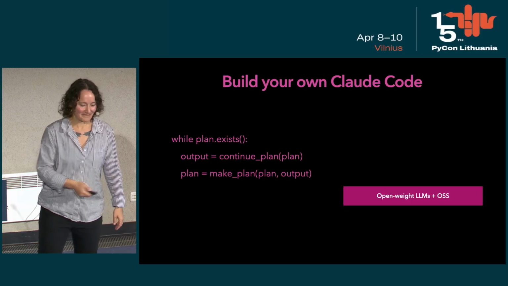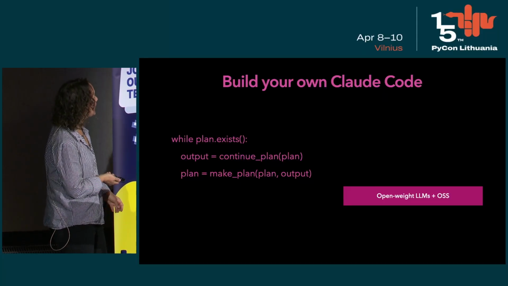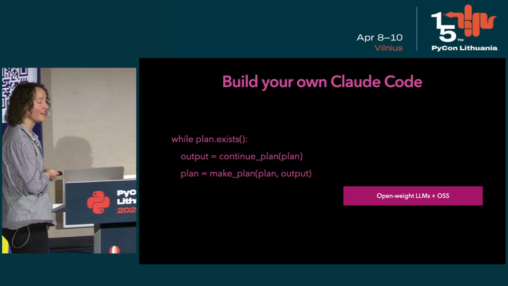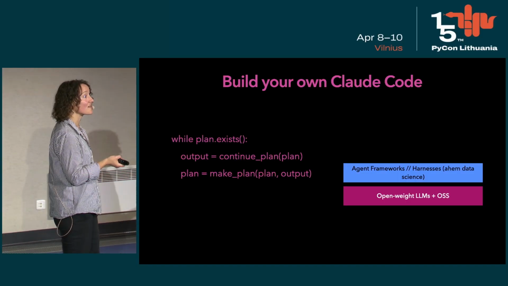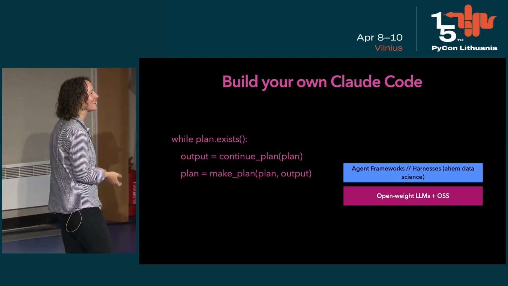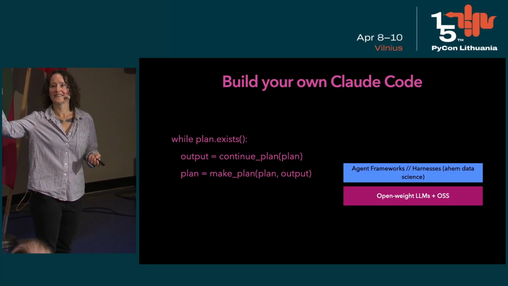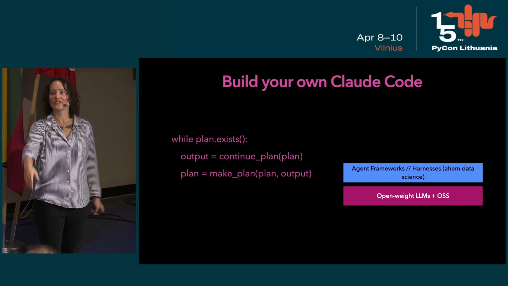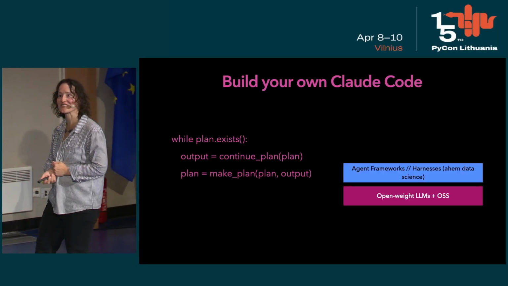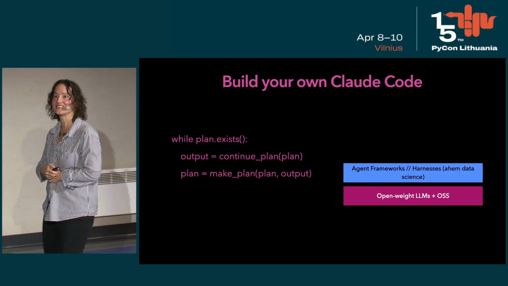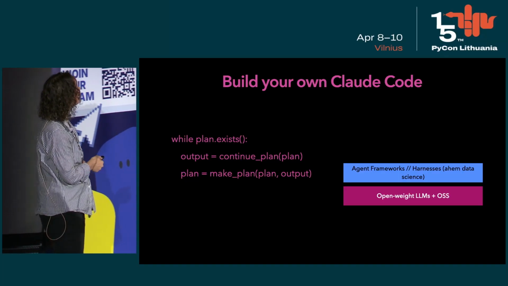Yeah. All right. So you can do this also in an open source friendly way. You can use open weight LLMs and open source software. You can start to do agent frameworks, or we like to talk about harnesses now. Who here's been doing data science for more than 5 years? You can just call yourself a harness scientist now, because basically, as far as I can tell, harness is just putting good data science thinking towards your LLM, right? So harnesses, we can build those out. We already have the skill sets for those.